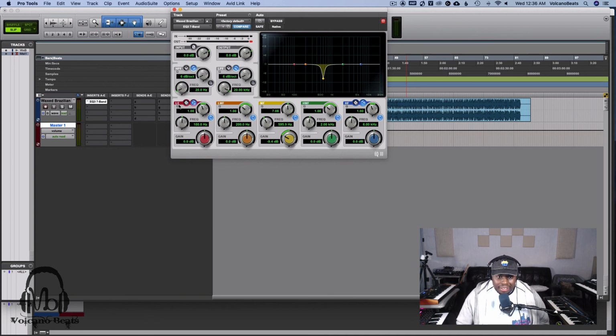So, yeah, I like the fact that the bottom band can be made into a shelf or a notch. So, yeah, the top and the bottom. So even though it's 5, it's almost like 7 type of capabilities. You can make your Qs really sharp, notch out a lot of ickiness that may be messing up your vocal, or if you're mixing guitars or something, it's always a weird frequency in there. So you can use it to get rid of it. Mostly in the 4 to 6K range.